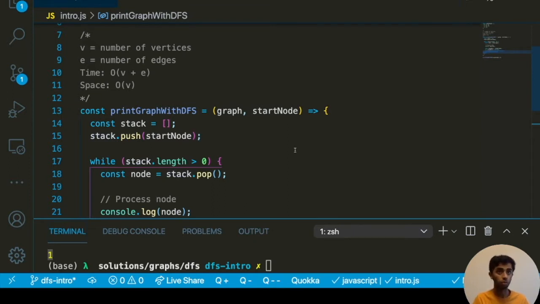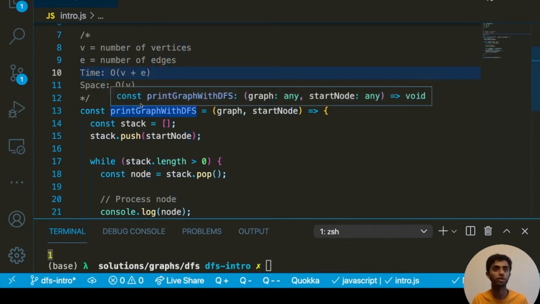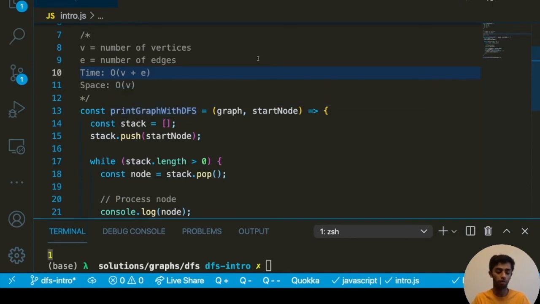In total, we're doing all of the edges for each node, and we're doing this for every node in the graph. So in total, we go through every edge that's present in the graph, so we need to have this dependence on E as well. In terms of the space complexity, the stack in the worst case scenario would have the entire graph sitting on it at one point in time, if we had a graph that's just sort of linear, like we saw in the approach. In that case, we would have O of V as our space complexity, handling the worst case scenario. That's all for this video, and I'll see you in the next one.